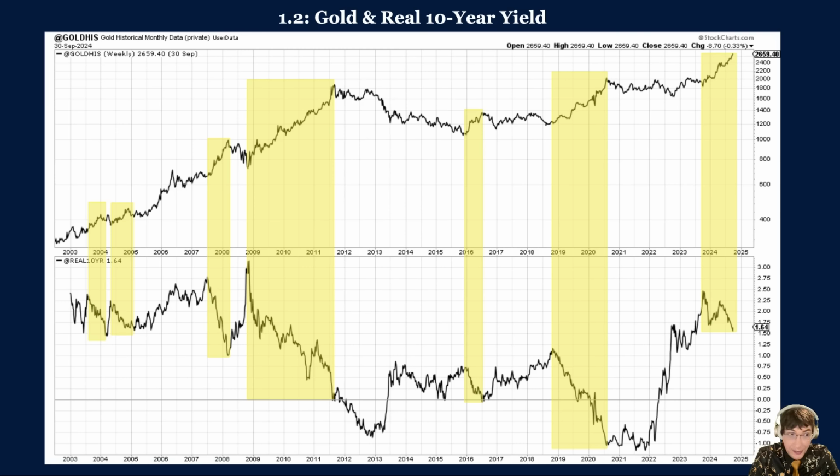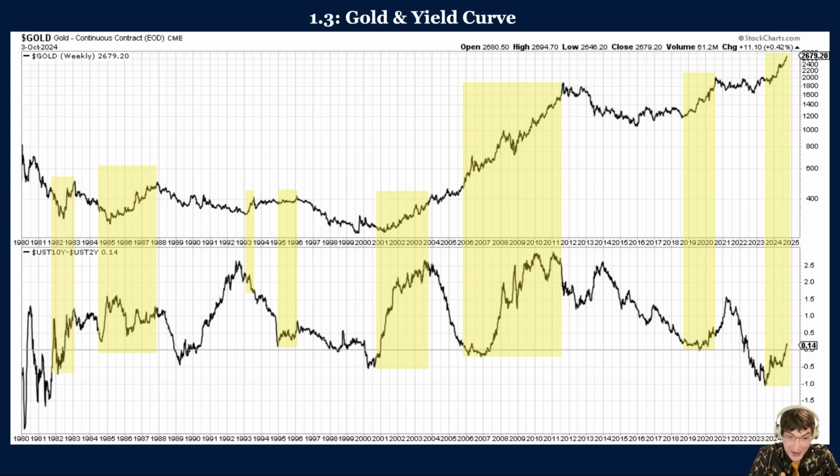The yield curve. The yield curve or yield spread is the difference between short-term and long-term yields. It is also a driver of the price of gold. The most common spread is the difference between the 2-year yield, a proxy for the Fed funds rate, and the 10-year yield. A flattening yield curve, a shrinking or decreasing difference between the two yields, usually accompanies the middle part of an economic expansion and stock market boom.